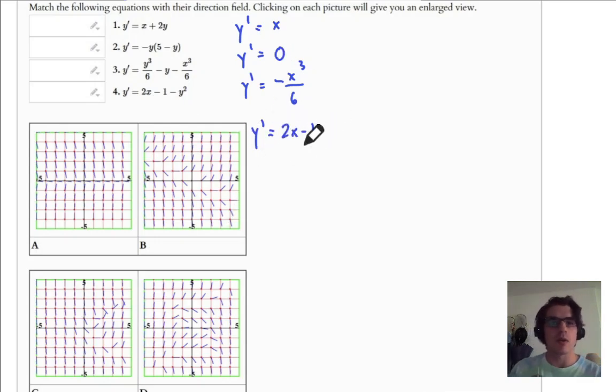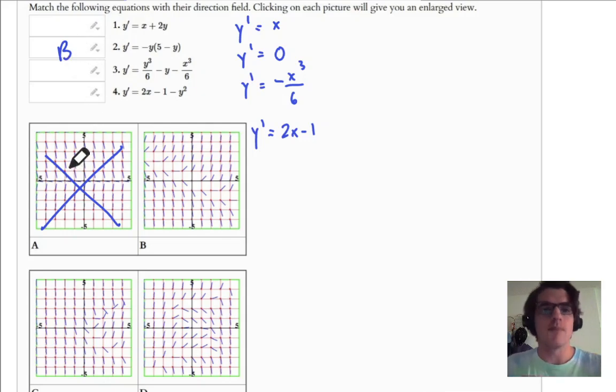Okay, so now we are depending on x more. But we have this second one with y prime being 0, so that's going to be flat the whole way across. And honestly, if we're doing these problems, I think the smart thing to do would be to look for that immediately, because we only have 4 choices. So looking at my choices, A looks good. I mean, the lines are a little off the x-axis, but could just be the way it's drawn. B, this is not 0 the whole time. C is not. D is not. So that makes me think that number 2 is B.